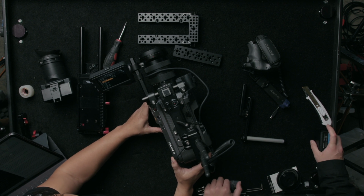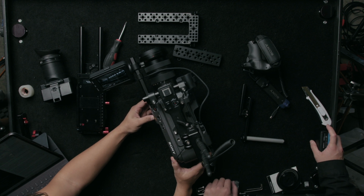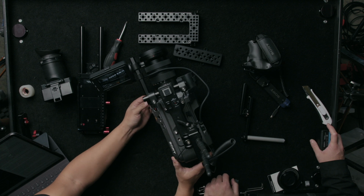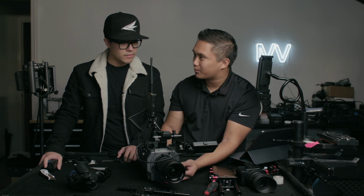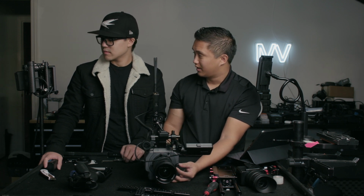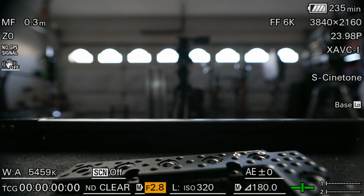How in the heck do you change your iris? That's crazy. Shutter, iris. Auto, manual. Is this it? It's also very sharp. Okay, that's interesting. If you want to go to this menu, it's very much like a C300 where you click the multifunction dial and then you can scroll around to whatever you want. That's cool.